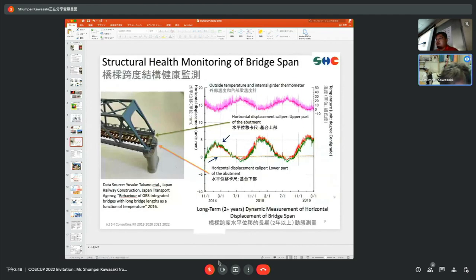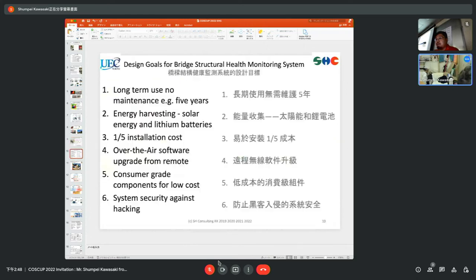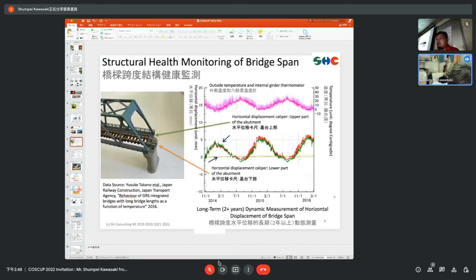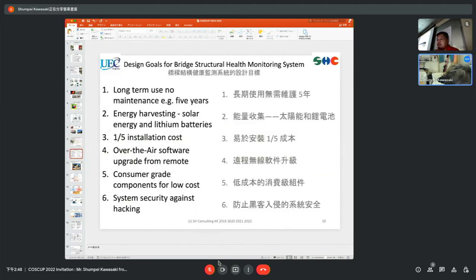What it does is essentially, there's a displacement that the bridge causes. Over the season it displaces, and every day, because of the temperature, this displacement changes. You capture and monitor that, and somehow you are able to figure out what kind of structural health the bridge span has. Actually, this is more like the know-how of the companies that are using those types of IoTs.